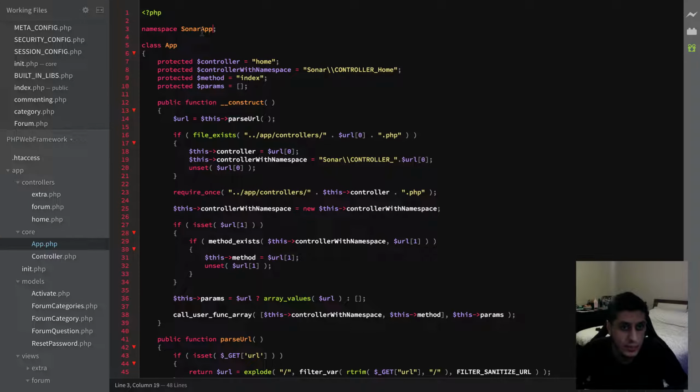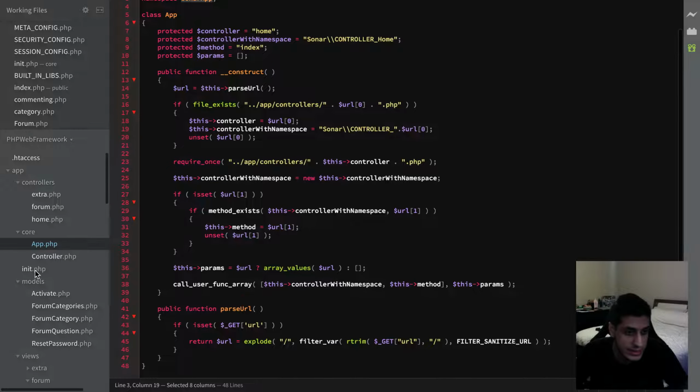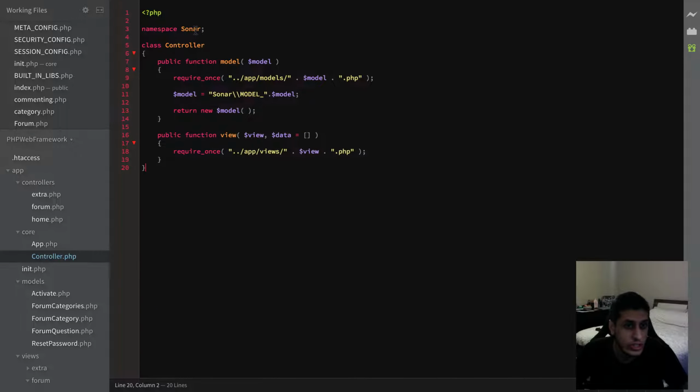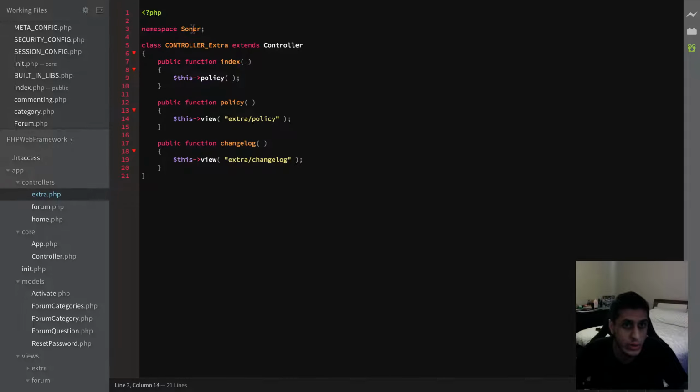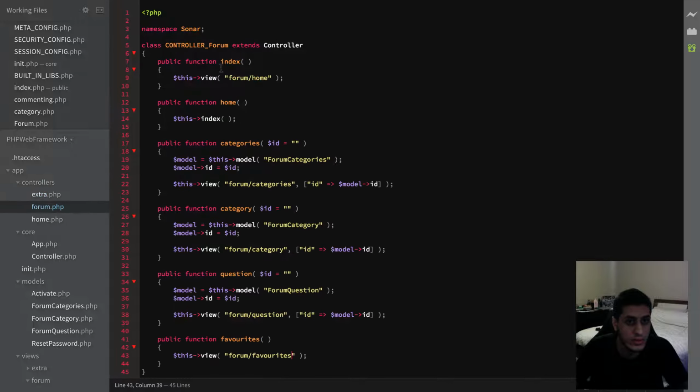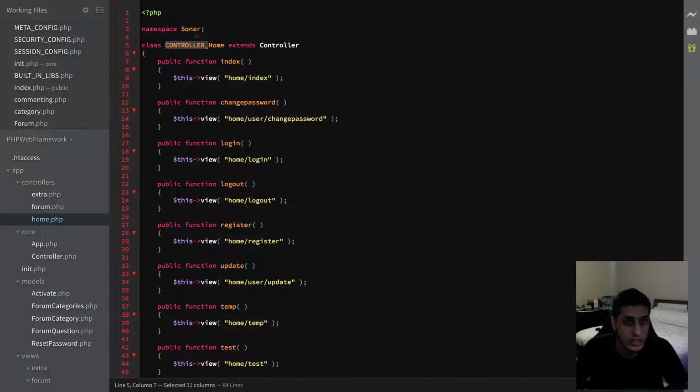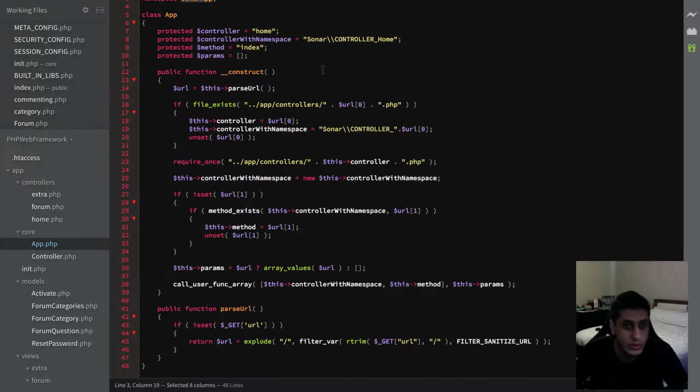But if we change that just within the app section, and then in controller, let's just say we get rid of all of this code, so we are naming it as we were before. If we go to app, we can just do public again.